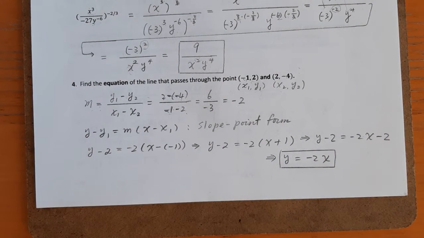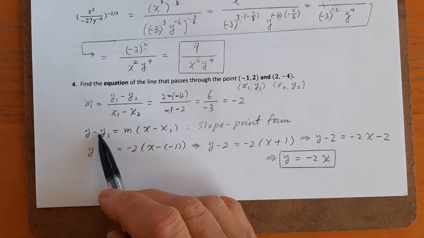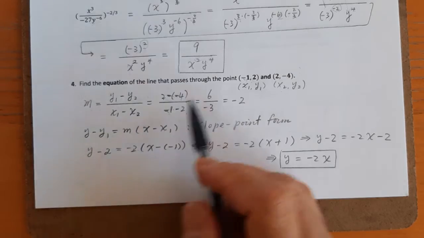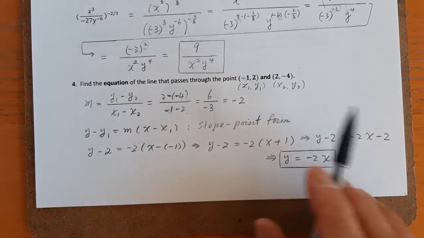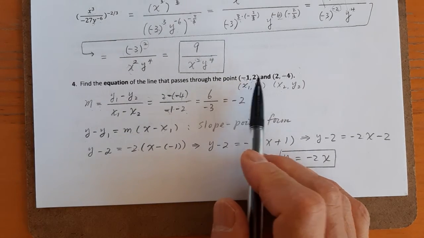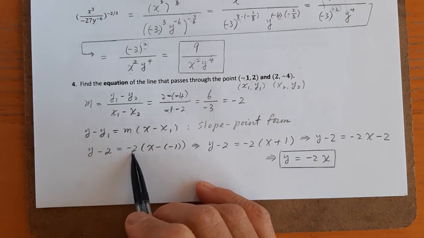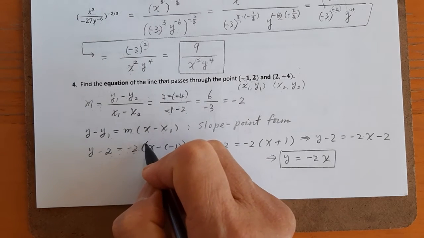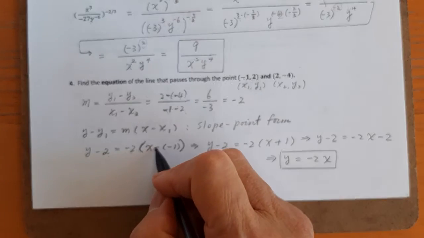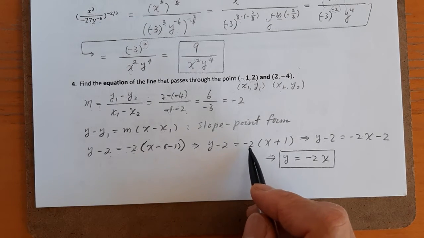Find the slope and use the point-slope form. Y minus y1. This is a point. And the slope is -2. And for the point, you can use this point or use this point. Either one of the 2 points finally gives the same answer. So if I use this point, y minus 2 equals slope -2, put the parenthesis, x minus x1. x1 is -1, so it's x minus -1. Remove the parenthesis.